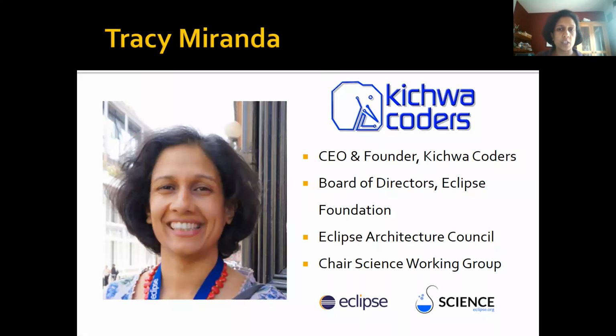I'll start with an introduction. First of all, I'm CEO and founder of a company, Kichwa Coders, and we provide consultancy to startups, enterprise companies, even government agencies who want to adopt and make the most of open source software. That's in the embedded and scientific domain. I am often mistaken for someone who works for the Eclipse Foundation, just because I am so heavily involved in the community. I sit on the board of directors, and I'm involved with the Architecture Council there. And very recently, I've taken over as the chair of the Science Working Group. I'll touch on some of these groups and the work we do as I go through this presentation.